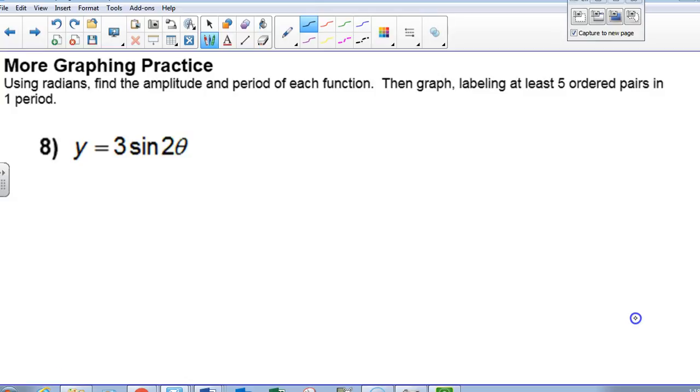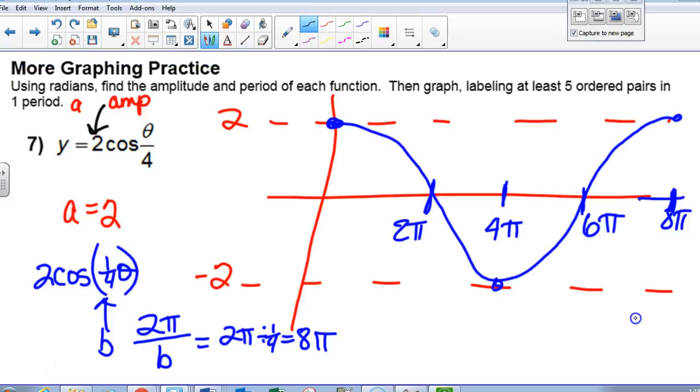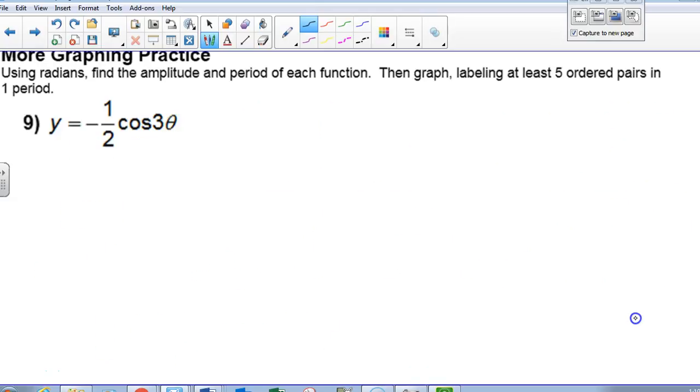What do you want me to do, guys, for examples? Oh, like for homework or not? This is from the notes. Do you want me to do more examples off the notes, or do you have questions on the homework? Homework. You sure? Okay. I can come back and do some more graphing if you need me to. Go ahead. What do you have a question on?